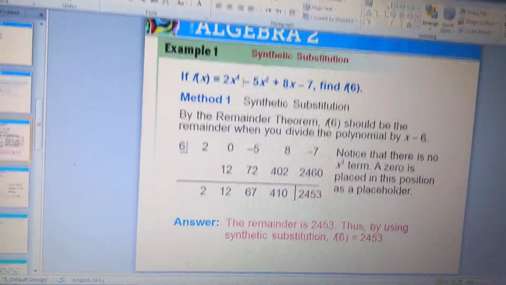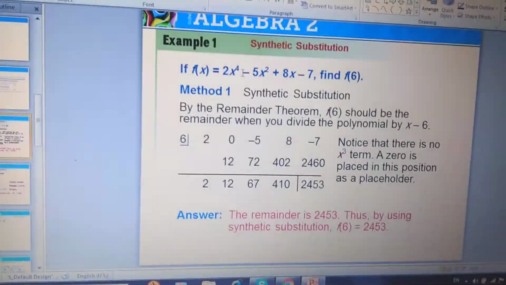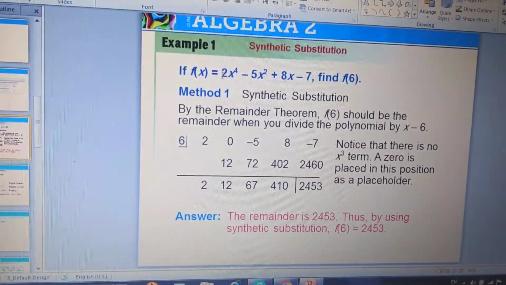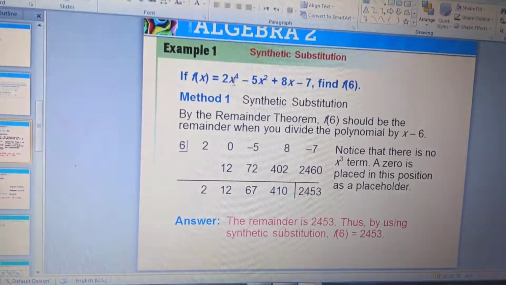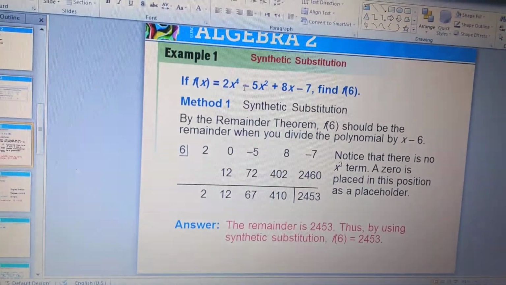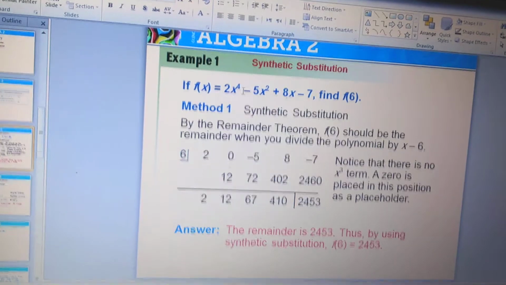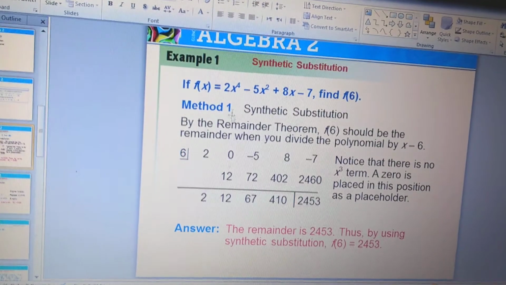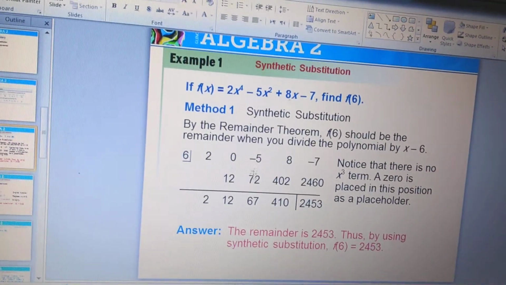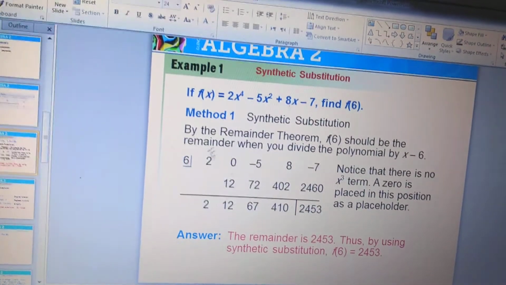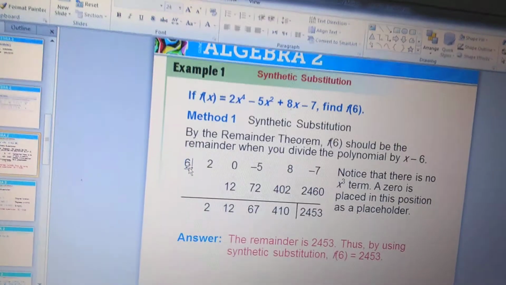And this is a very important point. We talked about it when we studied synthetic division. Again, we take the coefficients of the variables in order. x to the power 3 we don't have, we must write it, because it is missing, this means its coefficient is 0. So: 2, then 0, then negative 5, then 8, then negative 7. All of them I must divide by 6.